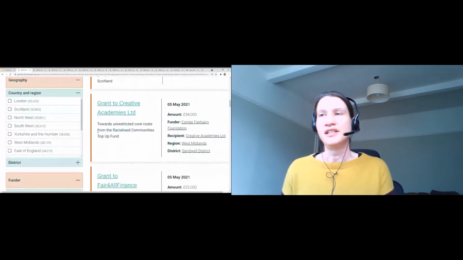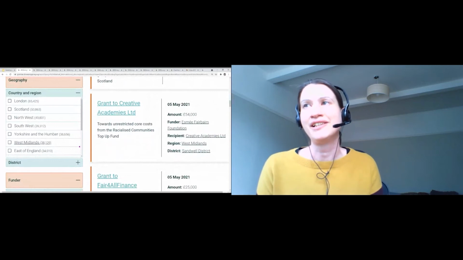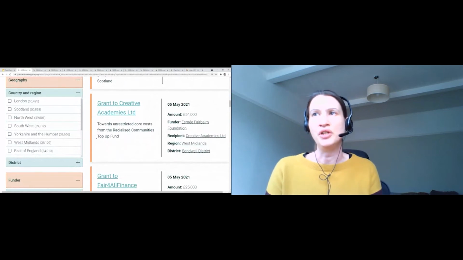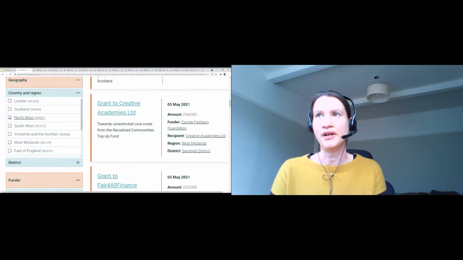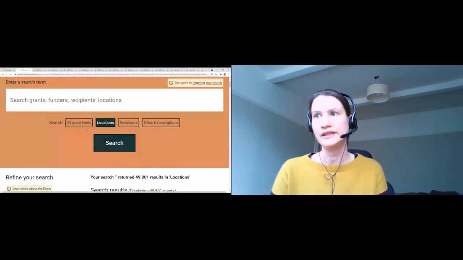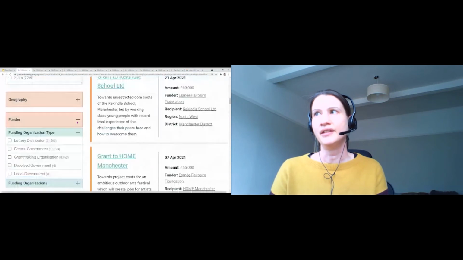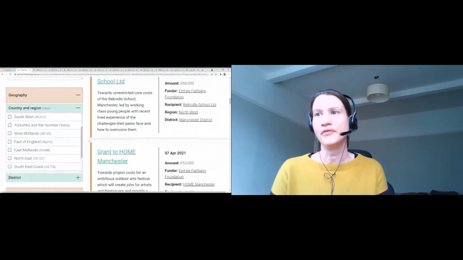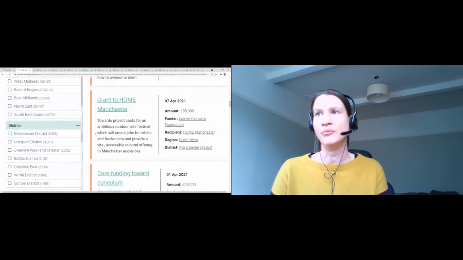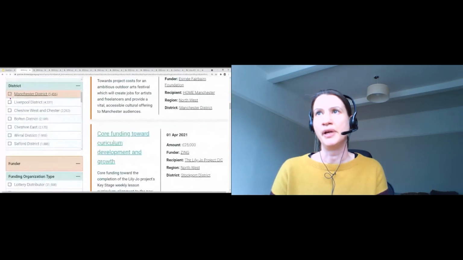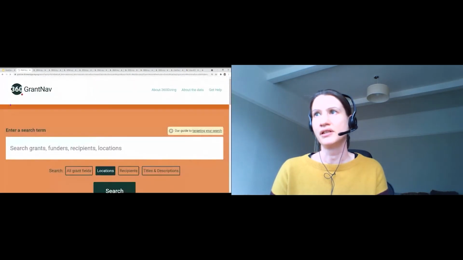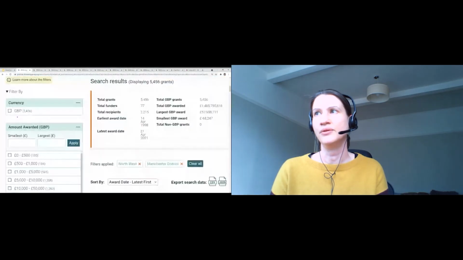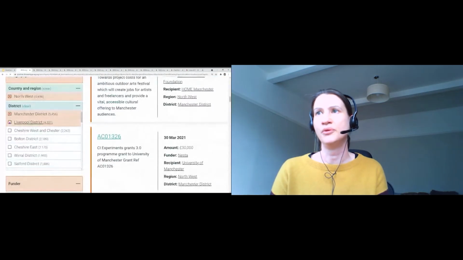This is because there's 600 different districts around the UK, and so you need to narrow down to region first. So I'm going to pick Northwest. And then you can choose from the districts the relevant ones. So I want to pick Manchester district and also Liverpool district.